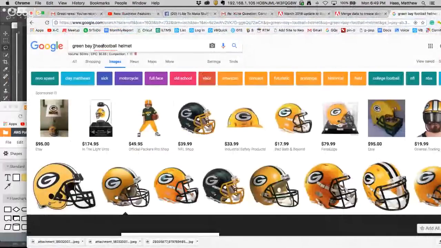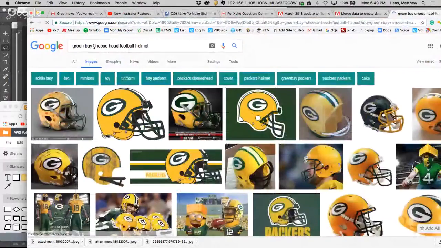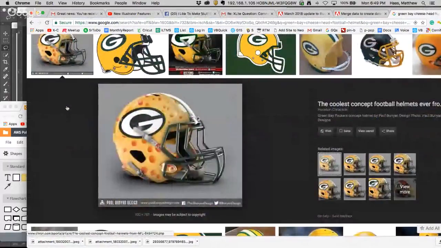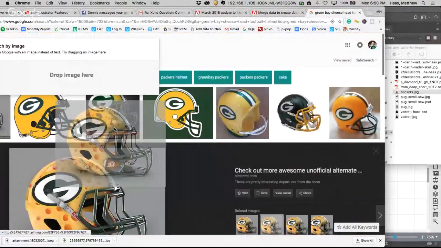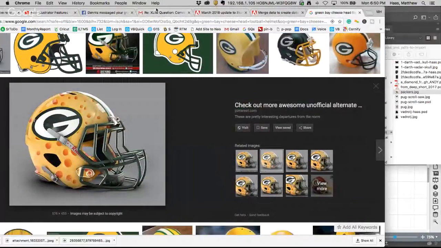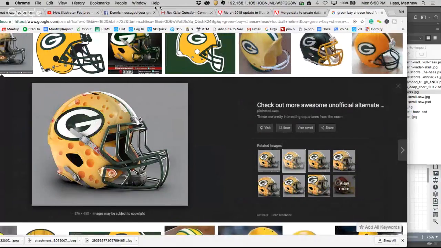Green Bay cheesehead helmet. This? That's what you want? All right, we'll do that. Jimmy, you give me a thumbs up if this is what you want. Nope. He says nope. Damn. Well, you're an admin or a mod. Find a graphic on Google and put the link to the page in the chat, and I'll pick it up, because if anyone else puts a hyperlink in the chat, it will reject it per the default policies.